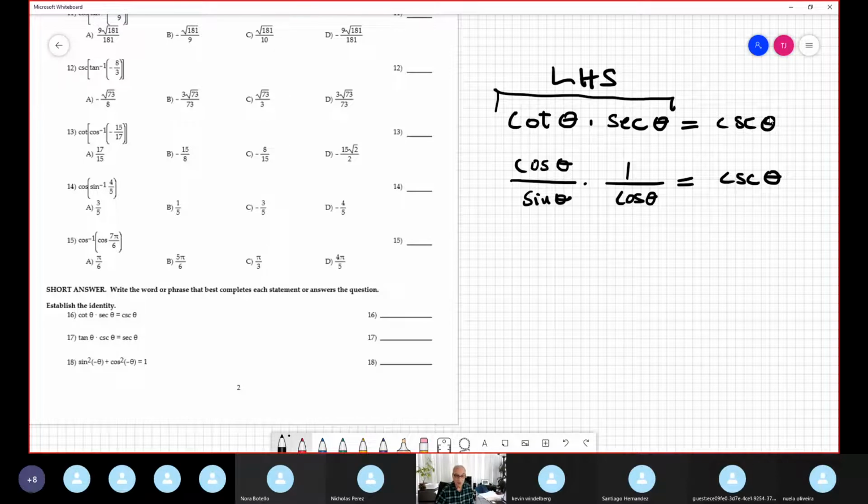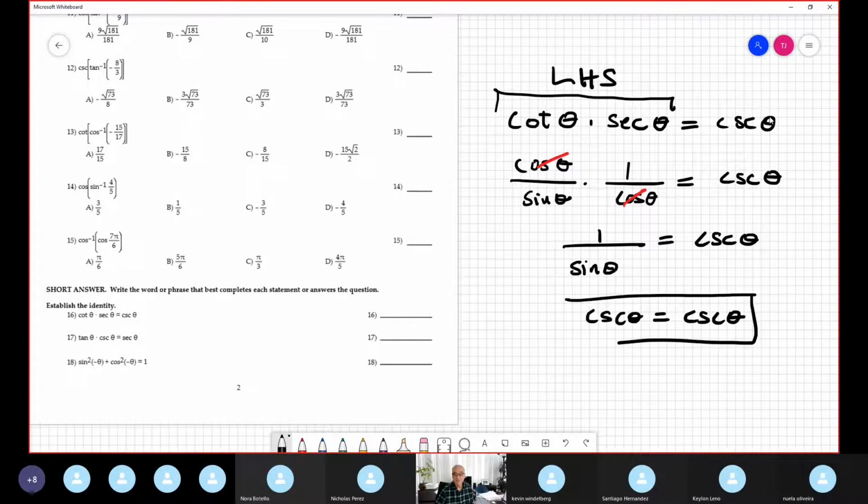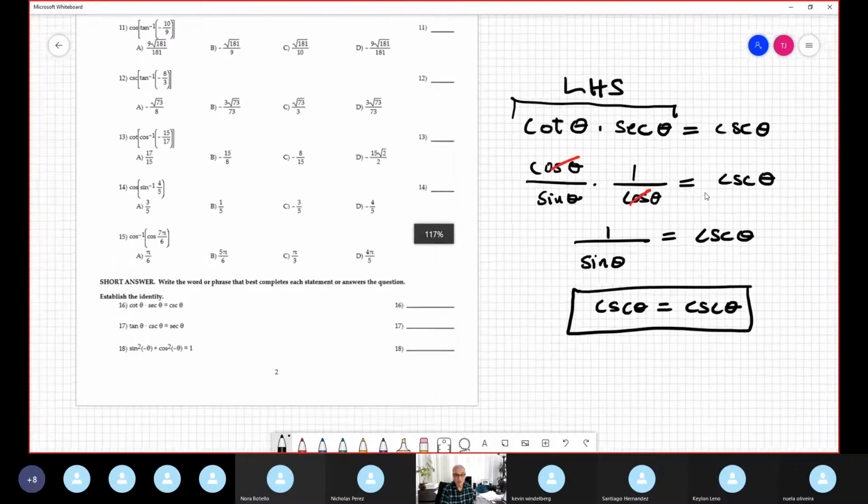And you see clearly now that cosine is cancelled and what stays is the reciprocal of sine. I know very well that the reciprocal of sine is cosecant, by the reciprocal identity. Cosecant theta equals cosecant theta, end of the story. I proved that. Clear? Any question? It's clear, Professor. I know. I explain clearly, you follow me and you have no problem in your life. You are a distraction. Okay, maybe you have a problem.